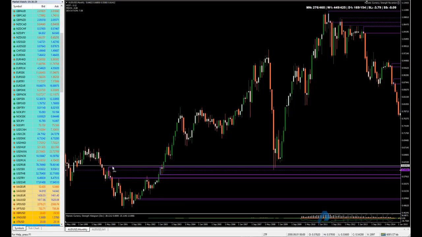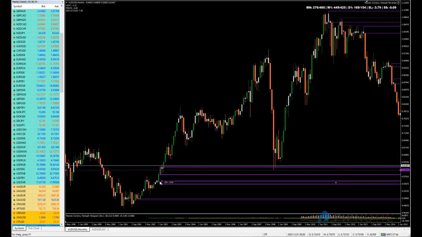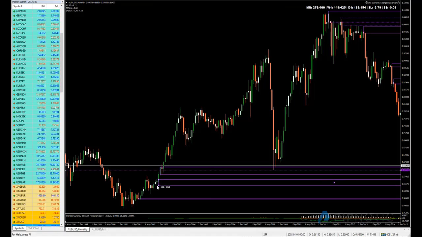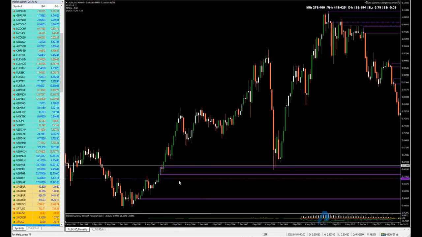The origin of the move is around here. I'm just going to mark off a couple of areas. So we've got this one here. I'm just going to delete this one and use this line here. We have this one here because this is where the slingshot was pulled back before it left. We have another slingshot positioned just here. This is an interesting one because it's a very clear swing. Price came down, we managed to come up here, we moved above this high, we poked into this supply, the slingshot was pulled back, and then we went north.